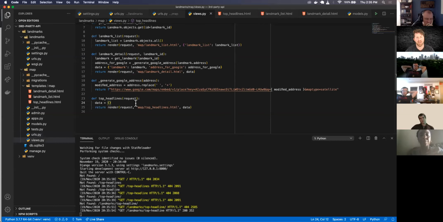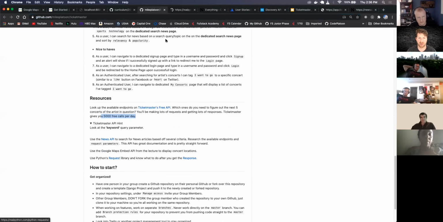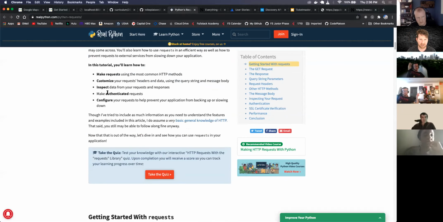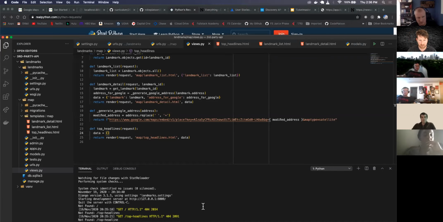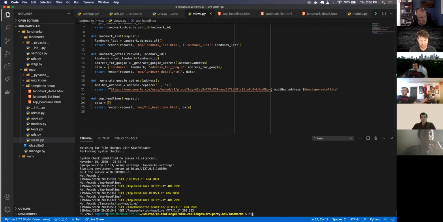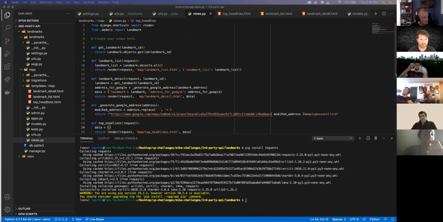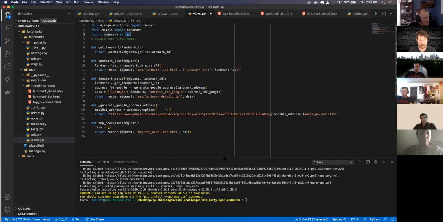So in my view, since I'm not actually using an iframe to render a map or anything, I need to use this library that we give you. It's called Python's requests library. So you need to read through the documentation. You actually pip install it. So I'm just going to do it quickly. Clear, pip install requests. And at the very top of here, I need to import requests. I'm just importing it as REQ because I'm going to be using the requests library a lot.